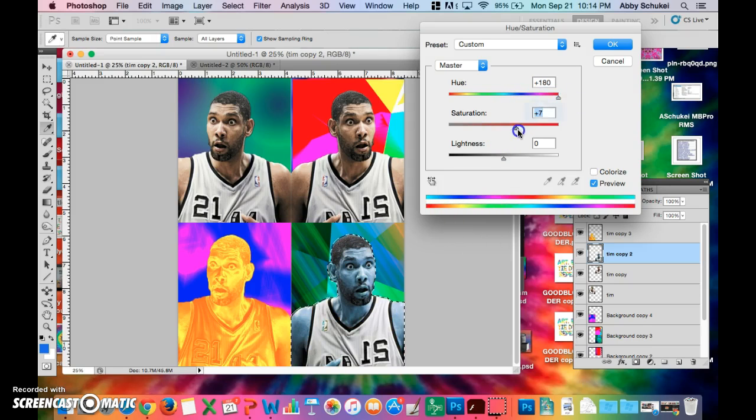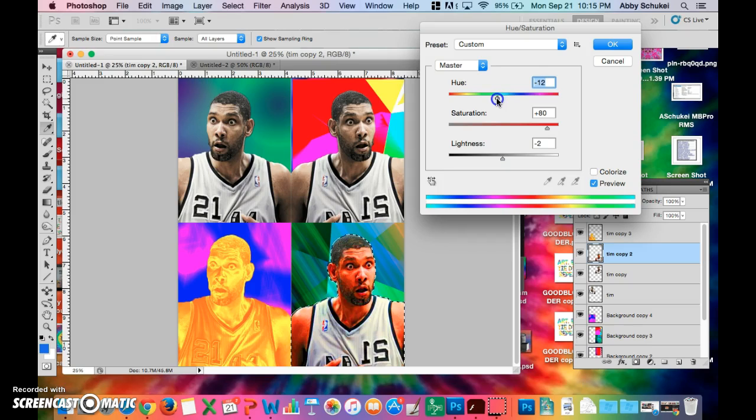All right, and it'll also change down here depending on what you do. Okay, so see how that changed a lot. Now this gives a little bit different look because the jersey really isn't changing, just kind of the skin is changing. Okay, and you can play with this a little bit as well. Okay, so kind of explore those tools a little bit, and just play around with the settings a little bit, okay? And you'll find some of the things that you like, okay?